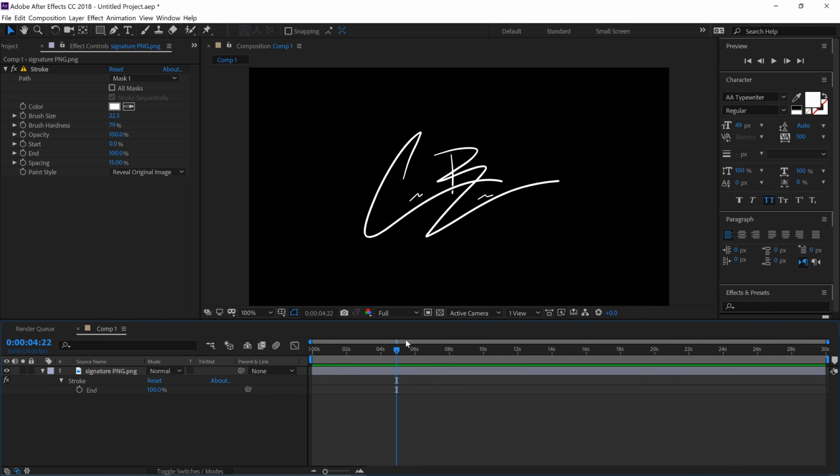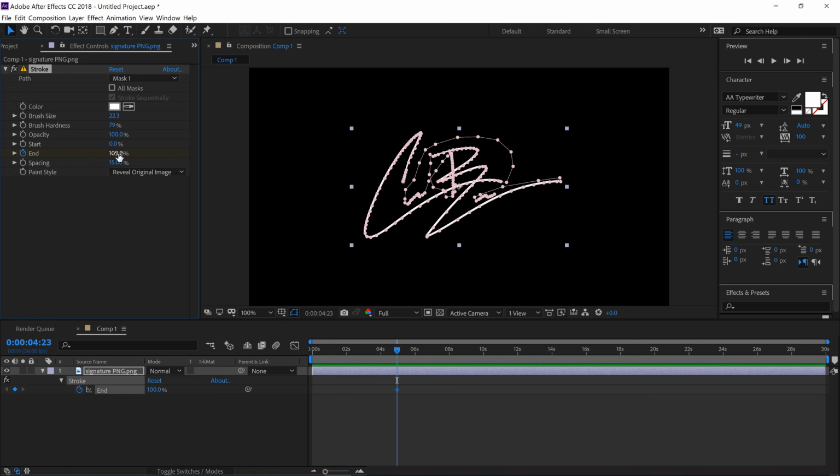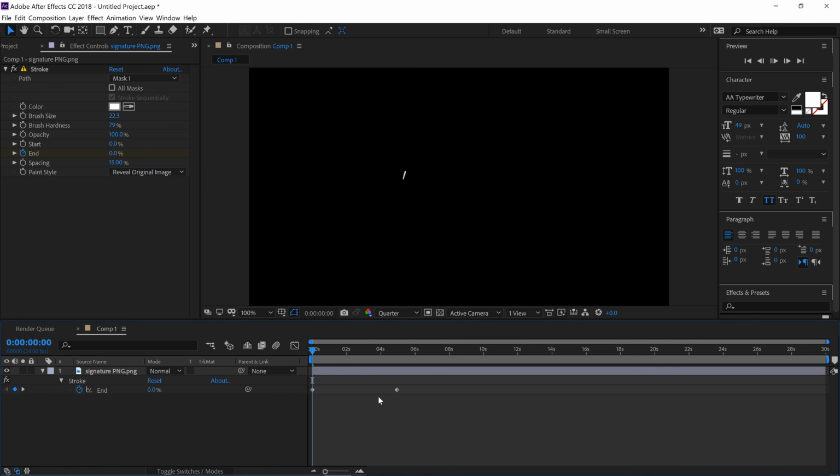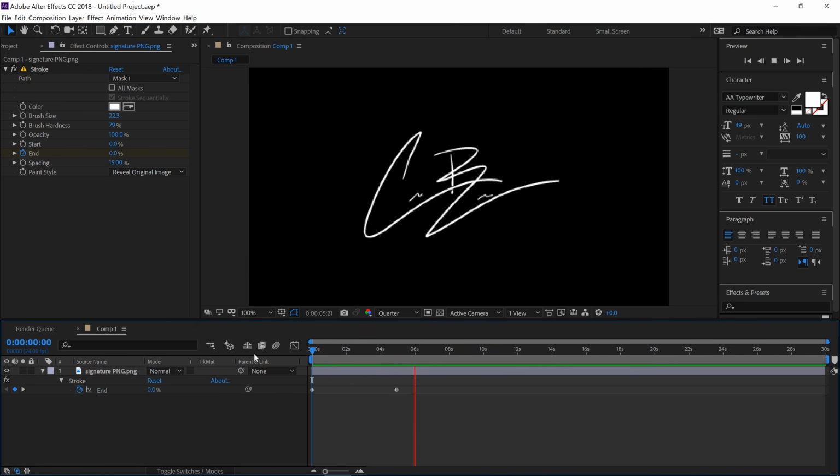So now animating your signature is actually pretty easy. We're just gonna use this end position here, this end keyframe, to animate from beginning to end. So what I'm gonna do is go ahead and set a keyframe at about 5 seconds here. So set your cursor to 5 seconds and click the stopwatch with the end set to 100%. Then you just bring it back to the beginning and bring that all the way down to 0. So now our signature is going to animate from beginning to end just like this. So it animates in just the same way that you wrote it out. So as long as you traced it the correct way, it's gonna animate the correct way.